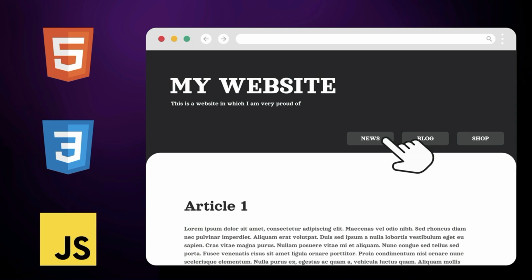Finally, we have JavaScript, which will not be the scope of this course, but it is the language responsible for the logic of our website. So for example, every time the user clicks on a button or a link, what do we want to happen in our web page? And JavaScript is the language that has the logic you define to make the web page dynamic and function in regards to your own use case.